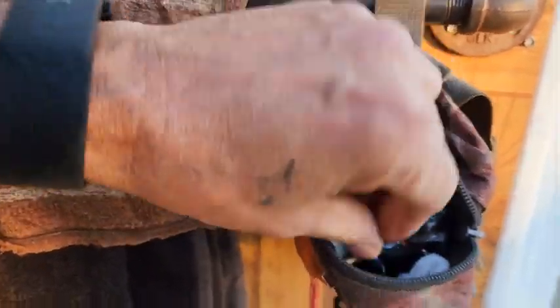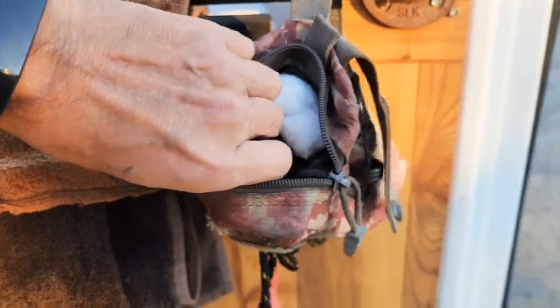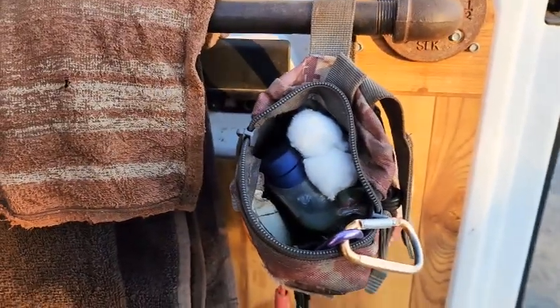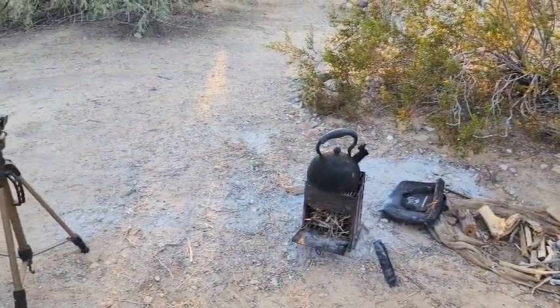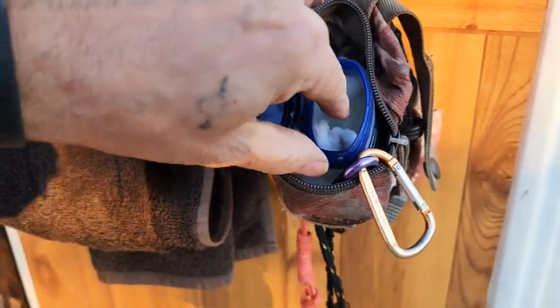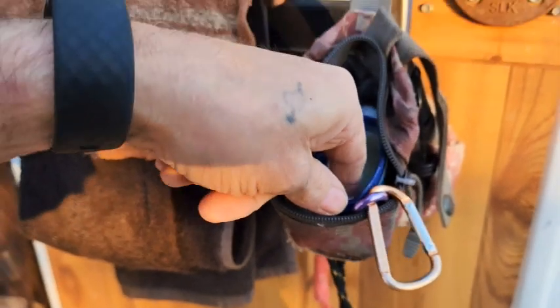So over here on my door, I carry a little molle bag, and inside of there I carry my ferro rod, my striker, and anything else I need to start a fire. Now in this particular case, since I'm not using any pine needles or any kind of small debris to get that fire going, what I'll do is I'll take a little piece of cotton and just put a little bit of Vaseline on there, and that will help it burn a little bit better to get those sticks going.